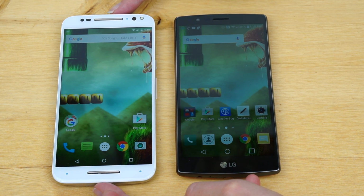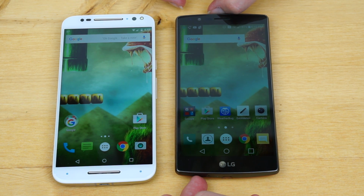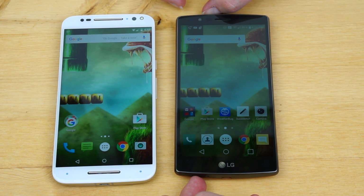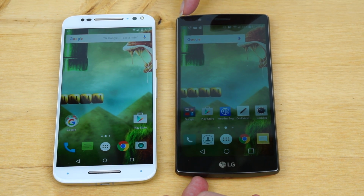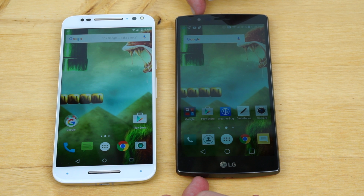With the LG G4, as long as you stick to GSM, you can probably do that, but you can't switch to Sprint or Verizon or Virgin Mobile because they use CDMA network technology. Also, there are different bands supported in different versions of the LG G4, so you have to pay attention to all that to make sure you get LTE. Now, for those of you who are just going to buy it from your carrier and stick with your carrier, that matters less.